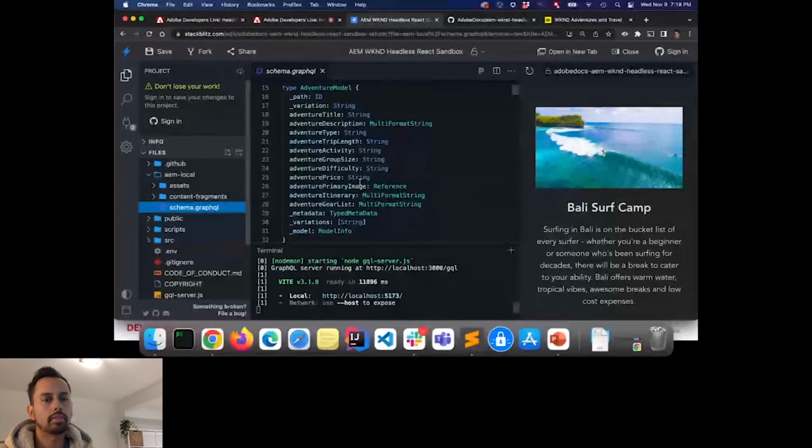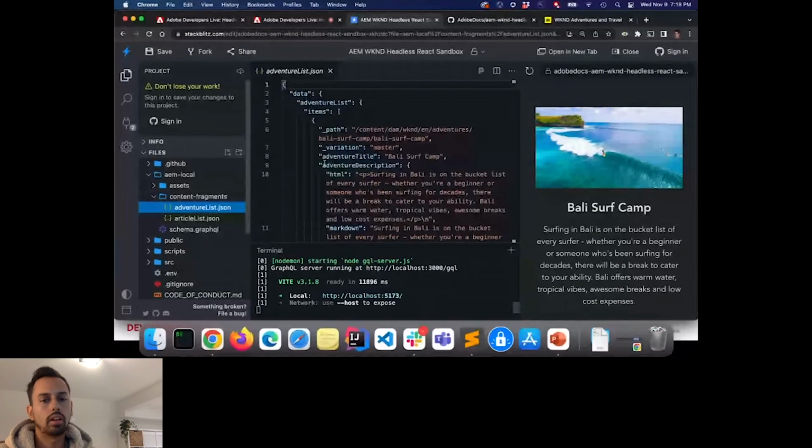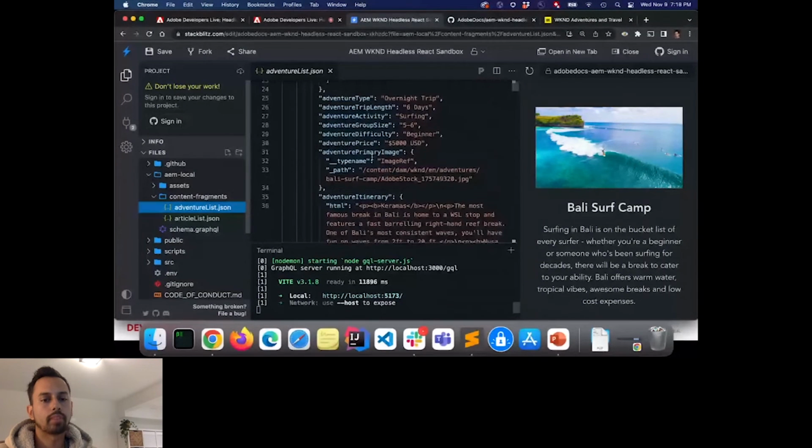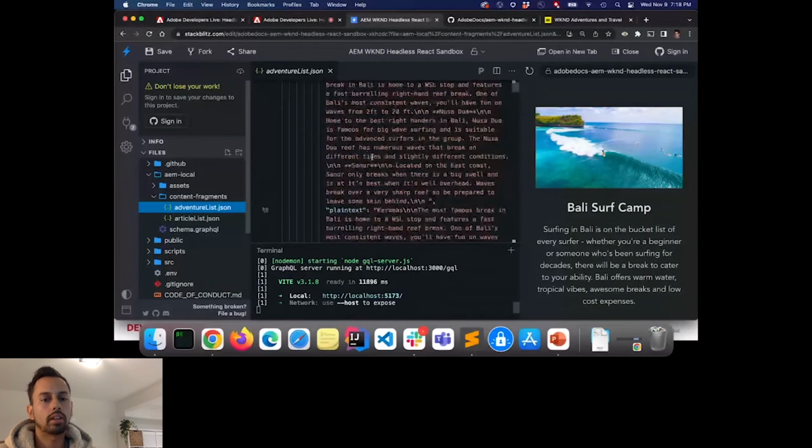Here we have an adventure model with several fields like title, description, and so on. But we also have the actual content fragment values stored as JSON here. Body surf camp, that's the title of the first adventure. And got a lot of data.